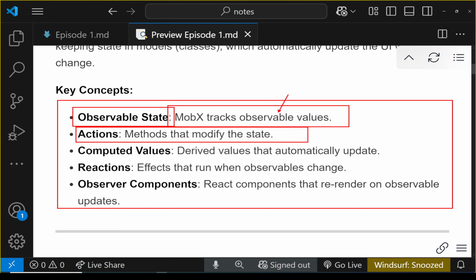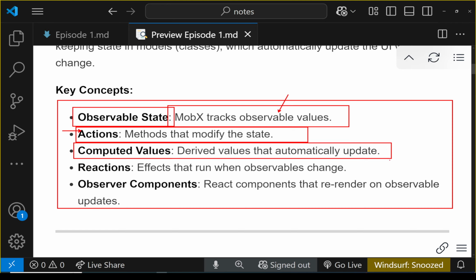Actions: if you're a little bit familiar with Redux, you know what actions are. Actions are the methods that change the state of your application. For example, if your application state is composed of an array of employees, you can have different actions for adding an employee, deleting an employee, updating an employee, and so on.